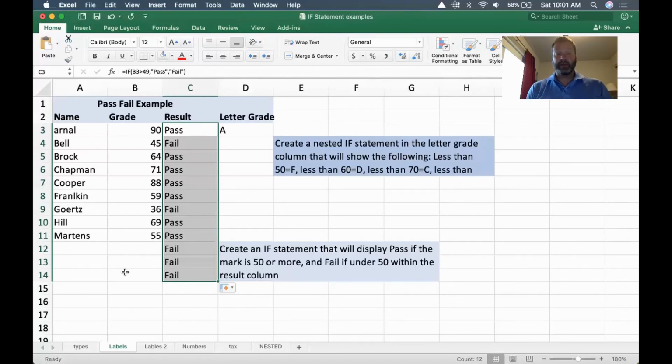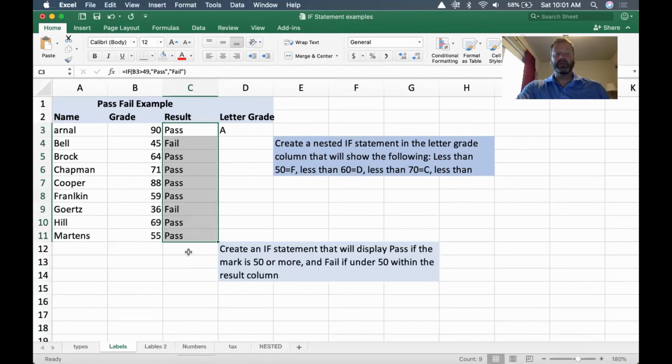This isn't a bad thing. This is an easy type of thing to fix if it ever goes too far. It can also go too far like this, even if you dragged and dropped too fast and dragged a little bit extra rows. Easy problem to fix. It's still selected. Everything is still highlighted. So we're going to go to the bottom right corner to get the solid black cross again. Hold your left mouse button down and now just push up 3 times and let go. And it will now just display the pass or fail options for the student list that you have only.